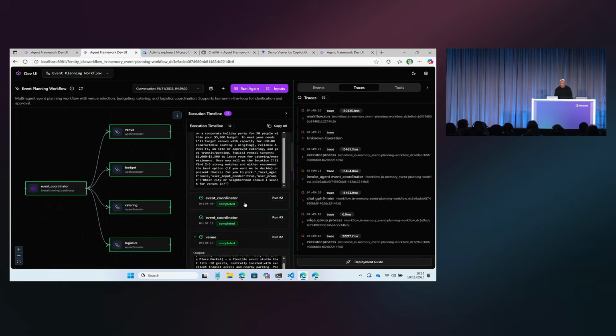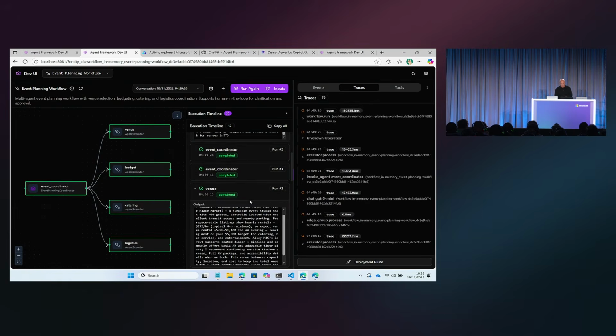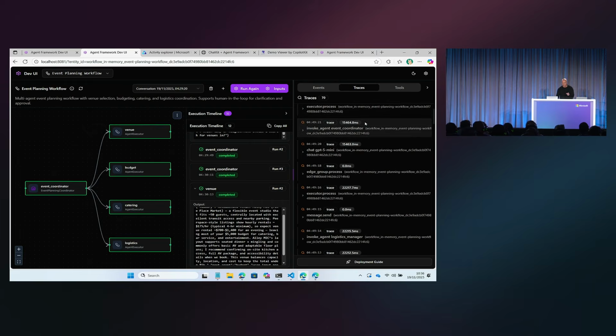So I can see the entire workflow or timeline for the workflow. It goes back and forth between the different agents and the event coordinator. The other thing I can see is also the traces associated with this. So these are OpenTelemetry traces. And I can see different aspects of what's going on within this workflow. So there's an executor process that's part of the workflow execution. In this particular case, what it's doing is invoking an agent. Here the telemetry is the OpenTelemetry Gen AI standard. That's the convention that we're adhering to.